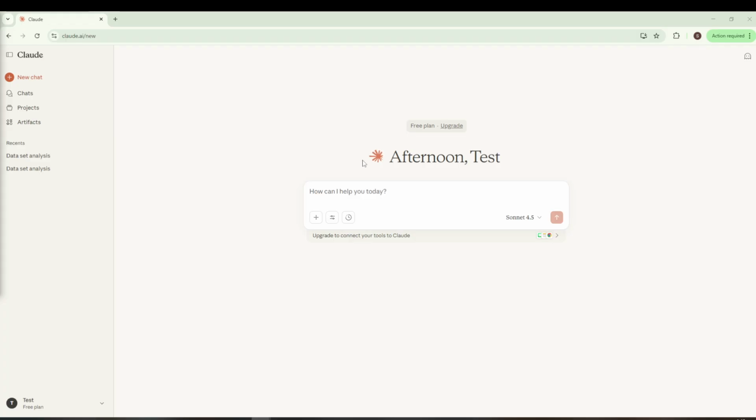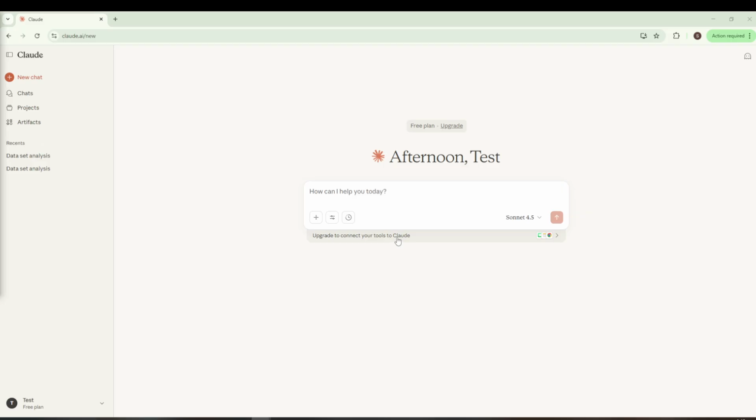First things first, you'll want to open Claude.ai and log into your account using your credentials. Make sure you're signed in because accessing all of Claude's features requires you to be logged in. It's straightforward if you've used the platform before, but if you're new, don't worry. The login process is very intuitive.